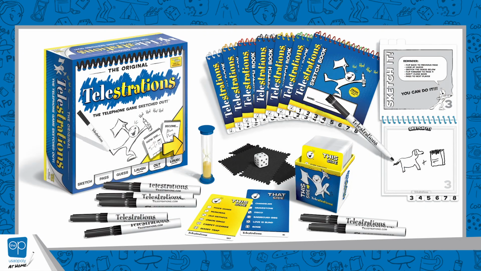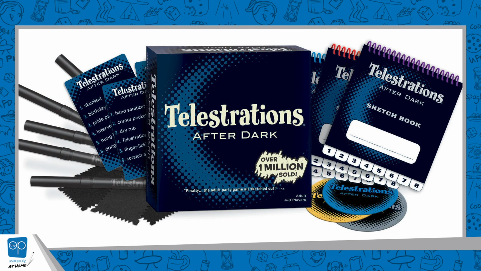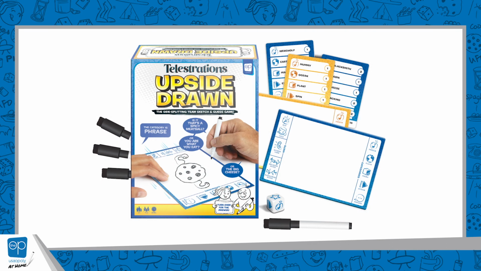That's great. So we've got Telestrations for a regular game. There's a 6-player version, an 8-player version, a 12-player party pack. There's an After Dark version, which glows in the dark and comes with coasters. And then we have Upside Drawn, which is available now, which is super exciting.